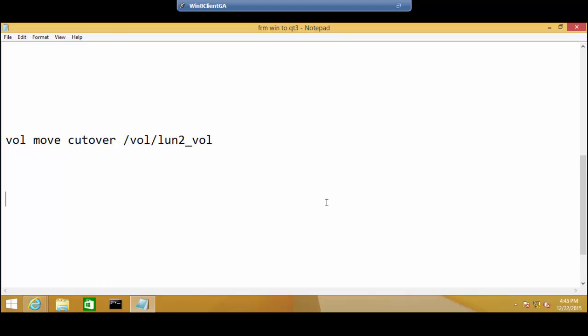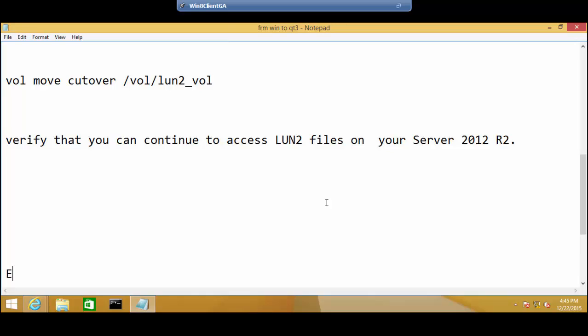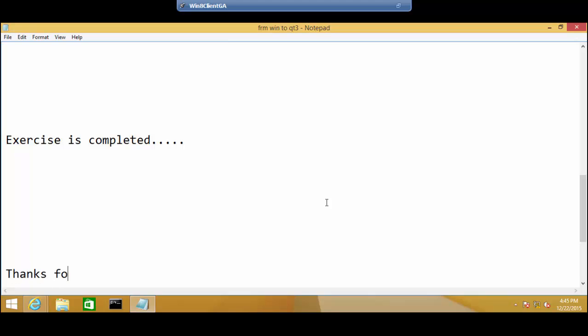When the move is completed, verify that you can continue to access LUN2 files on your server. If you can access them, that's it. Exercise is completed. Thanks for watching.